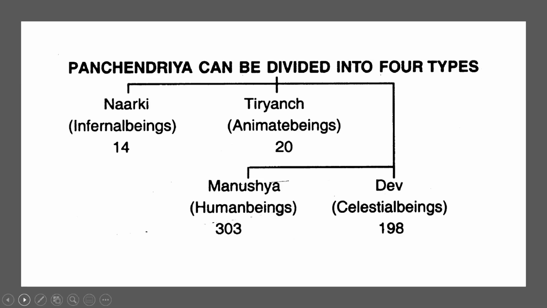So we were discussing some of the things given in the Jeev Vichar, and we saw that the Panchendriya Jeevs are classified in 535 different types. And in the last few classes, we discussed about 198 different types of Devtas. We saw these Devtas are 99 types, and they can be both Paryapt and Aparyapt. And therefore, there are 198 different types of Devtas. And these Devtas are in all the three loks, Urdhvalok, Madhyalok, and Adholok.